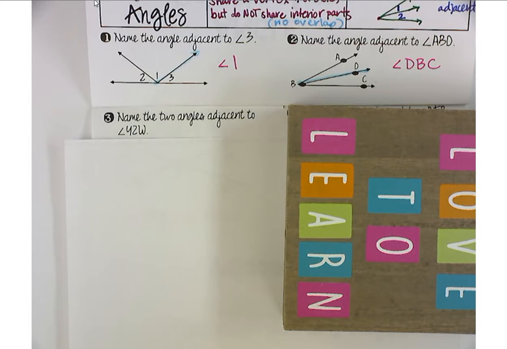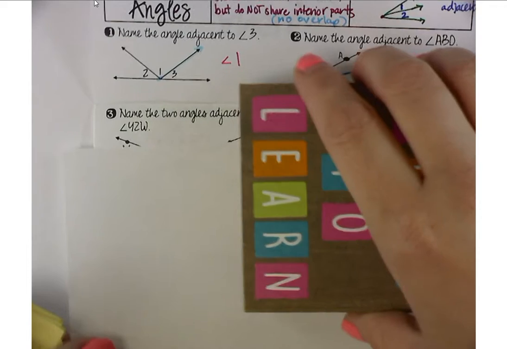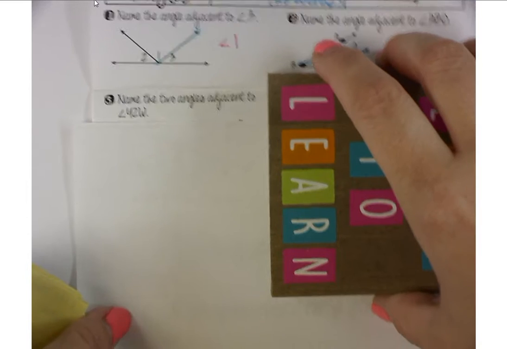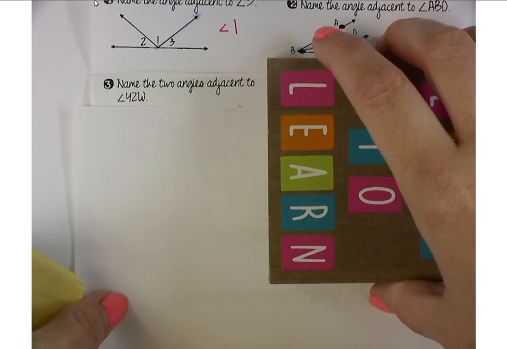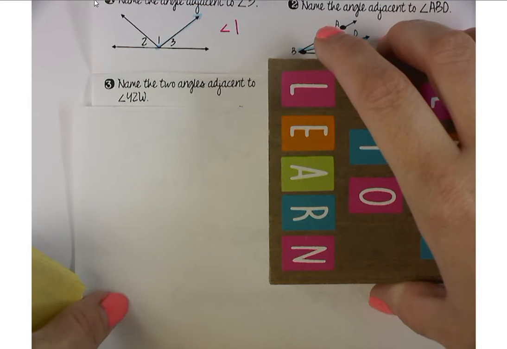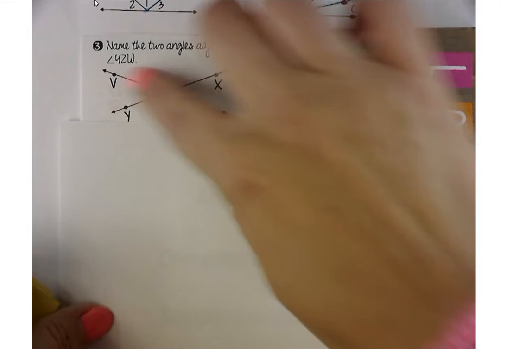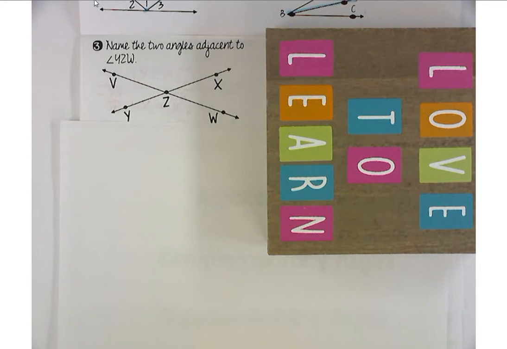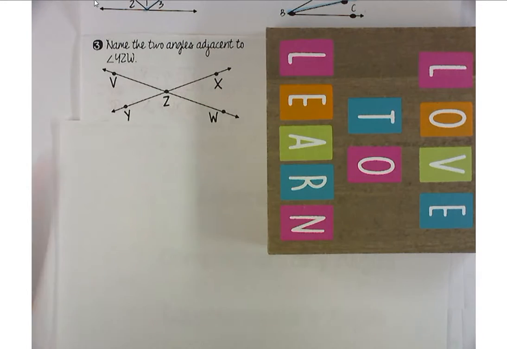Okay, so Robert, what are you thinking? What are the 2 angles that are adjacent to angle YZW? I said VZX. Okay, and? I didn't get the second one. Well, what do you think? Because adjacent means what? Next to, right? So if it's next to, right? If you're looking at it, VZX is going to be across from it, opposite. That's another special type of angle we're going to talk about today. But what's one that's right next to it?